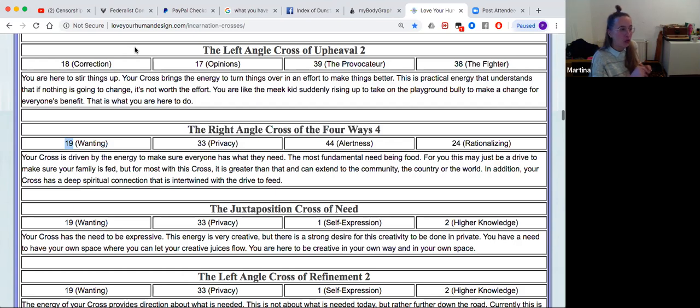And I wrote to her. I think she's a generator, but this didn't matter. I think it would be better to have it with a projector, but then I was like, yeah, whatever. And then I wrote to her, and it felt right, what she told me. And because of this background information I now have, I wanted to ask this question: what would you say is right? But then I thought, maybe I should know what is right or not. Yeah, thank you. Thanks for letting me off the hook.